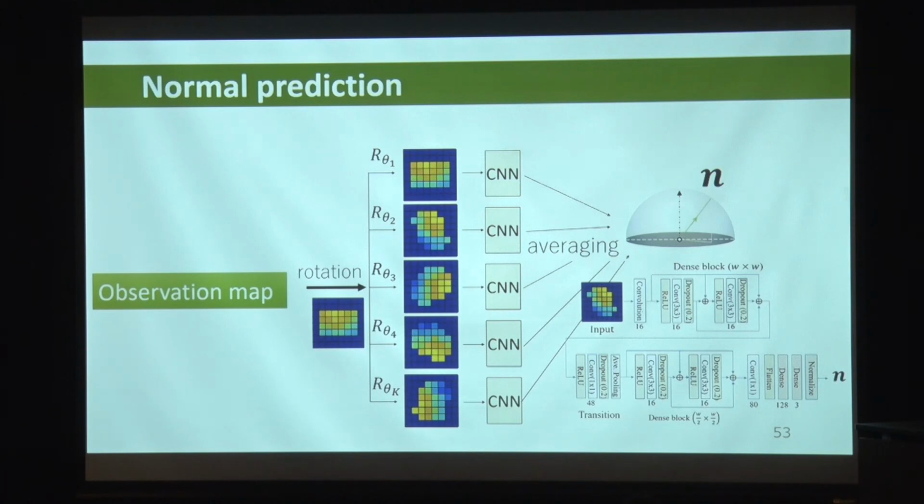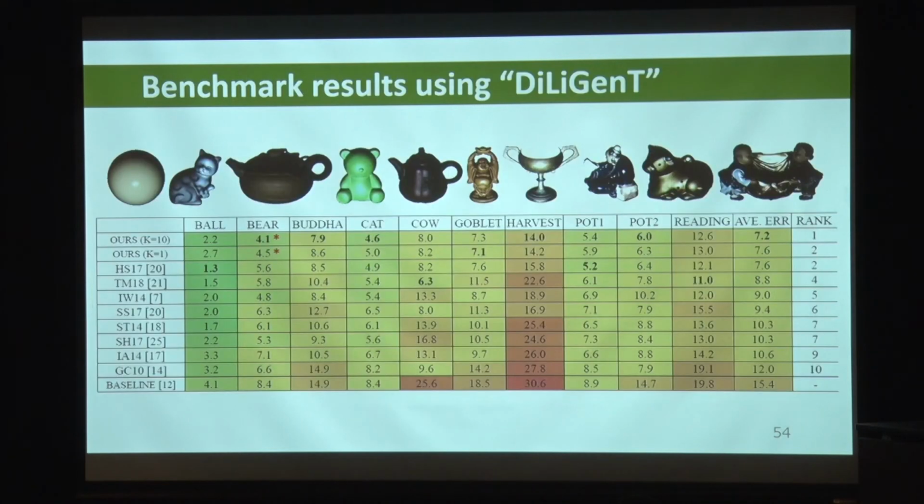I had a very detailed discussion with the author about this work, and the story behind it. The network structure you see is very straightforward, and they told me that the more important thing is actually how you represent the data. That's why they propose the observation map, which is an easy-to-learn structure, and another thing is how to render more realistic data. Yeah, like maybe with Mitsuba, we can do more realistic or complicated materials for photometric stereo as well.